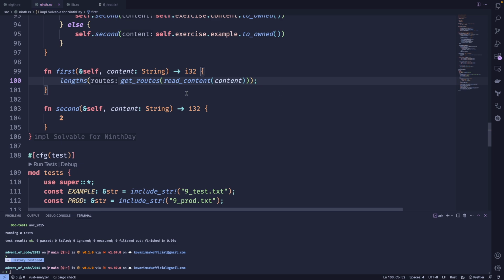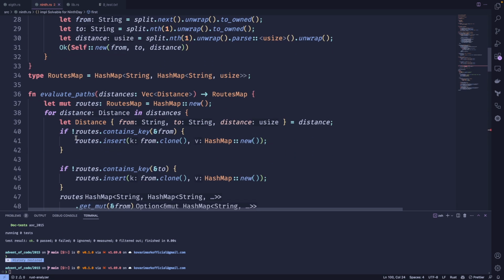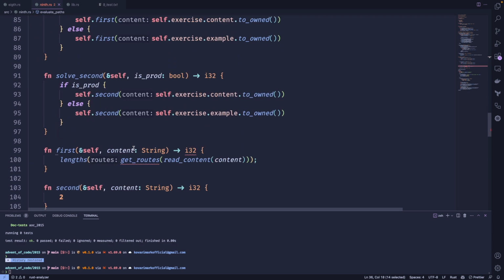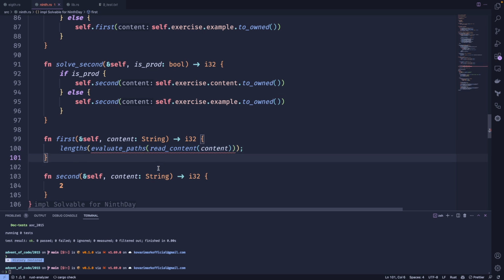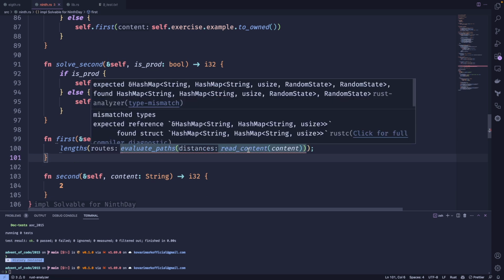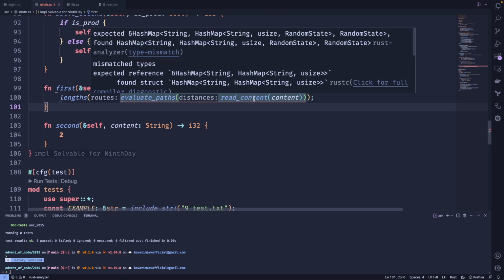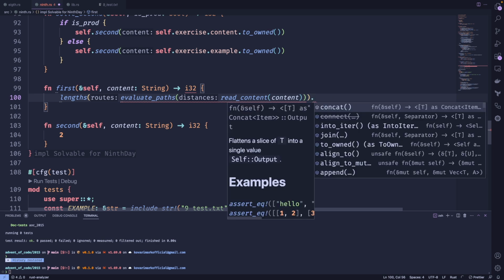What's that thing until this point? Get routes? We don't have get routes. Oh, it's evaluate paths. Evaluate paths. What's your issue? Stop. I'm doing things.